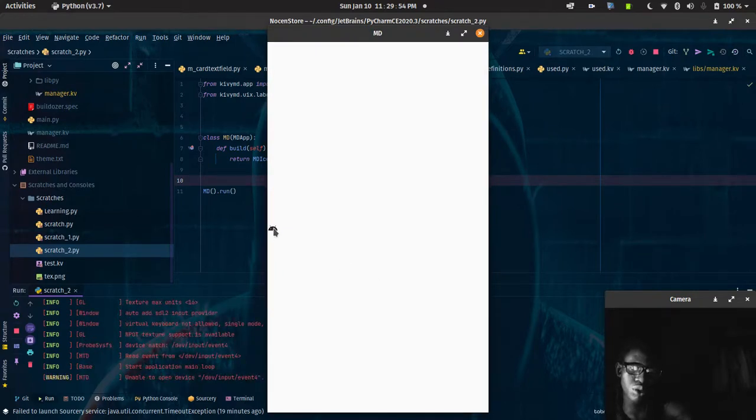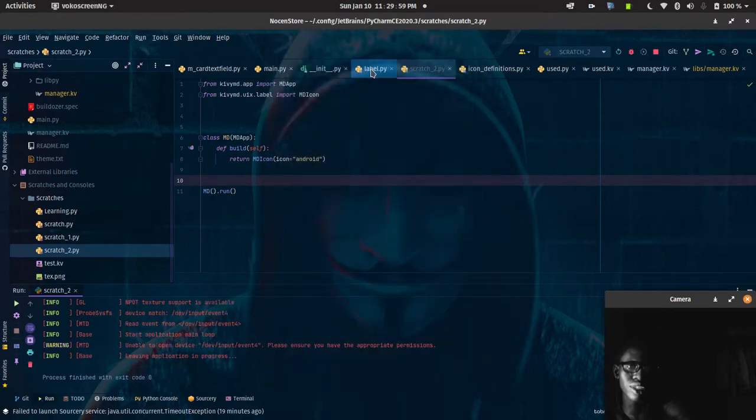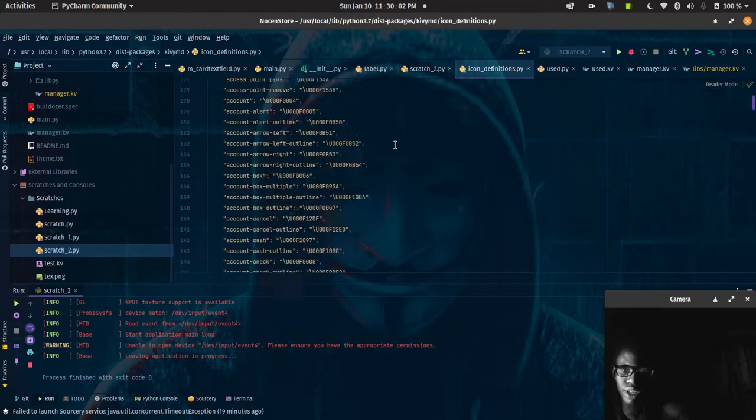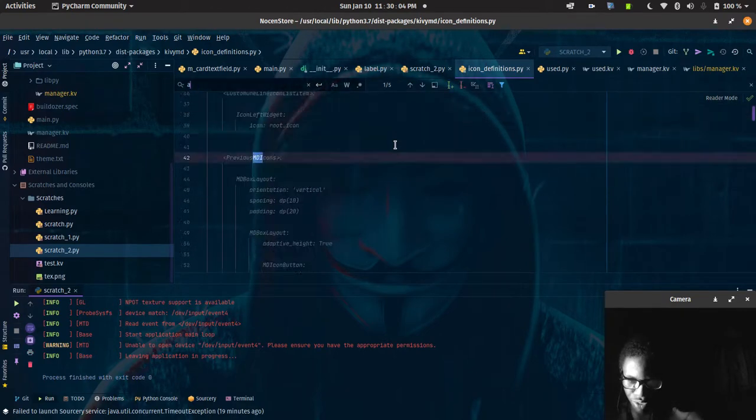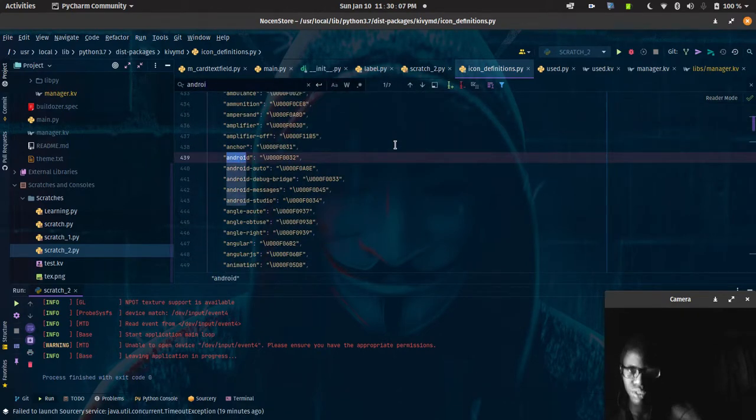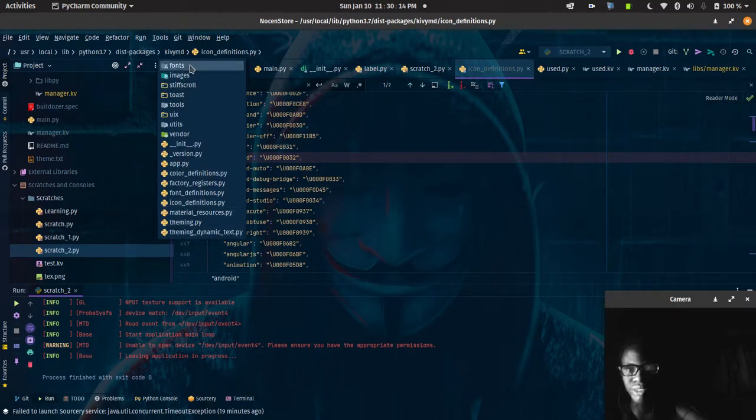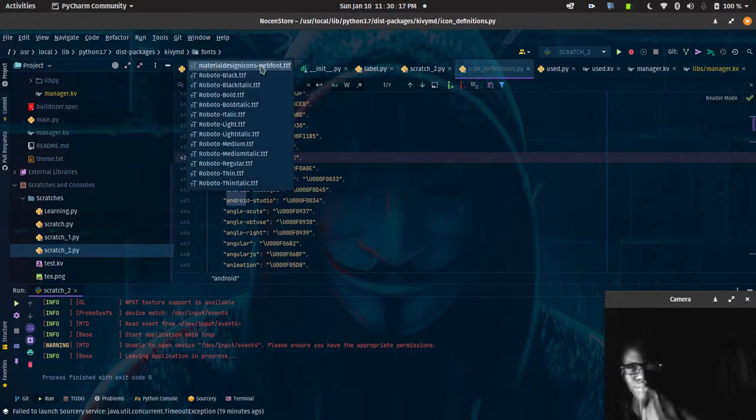So as you can see, we are having an Android here, and this Android has a Unicode, control for Android, right? Has this Unicode, and this Unicode exists on this guy here. To be frank, I still don't know how KivyMD generated this, but there's a way we're going to generate it with the icon font we have on the library we just downloaded.